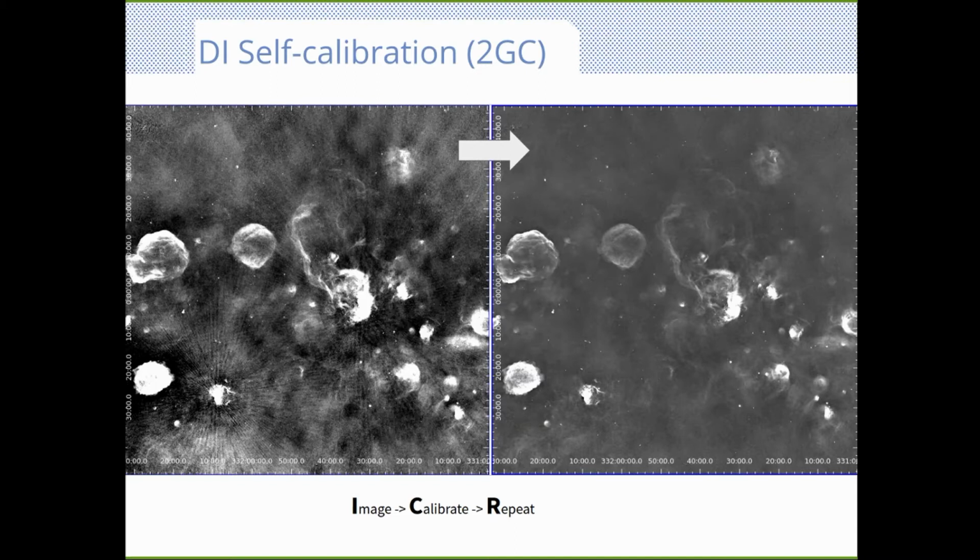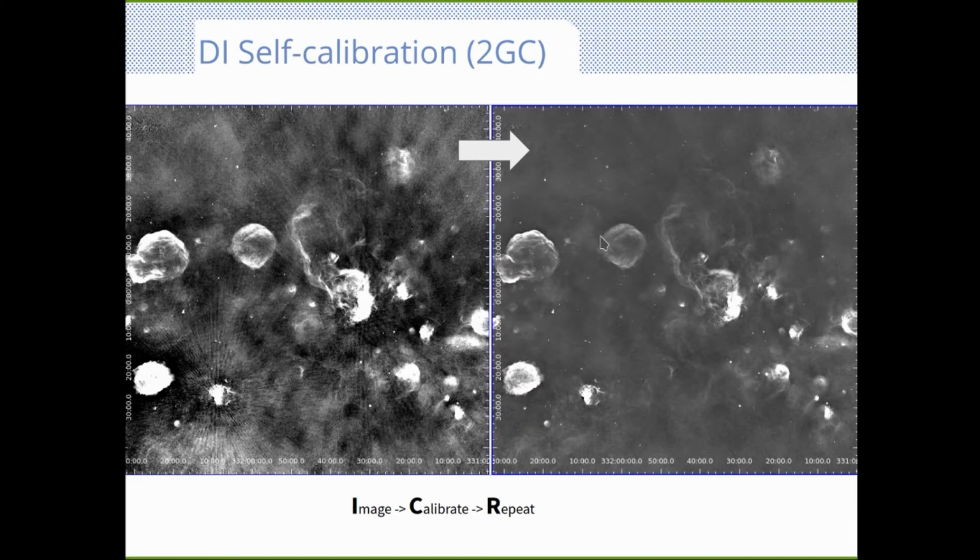But this image is not quite ready for publication yet. So what we want to do is run this through at least phase calibration. What we have at our disposal is single scale clean and multi-scale clean. I've used a combination of both here to get the bright fluffy stuff out, and then the remaining diffuse emission through multi-scale components. And if you image it like that, you mask it properly, you calibrate the phases, you repeat many cycles, you calibrate the changes in the cable delays, and so forth and so on.